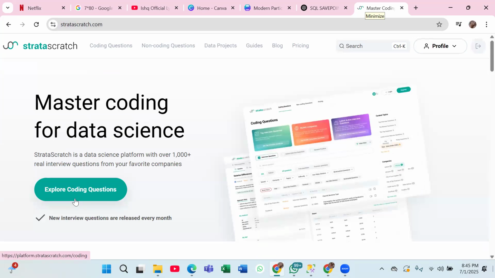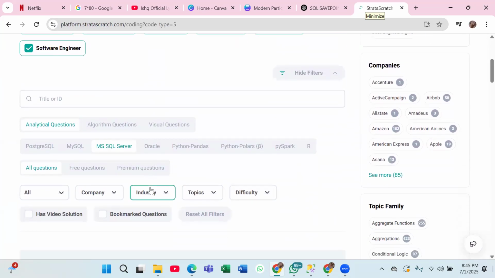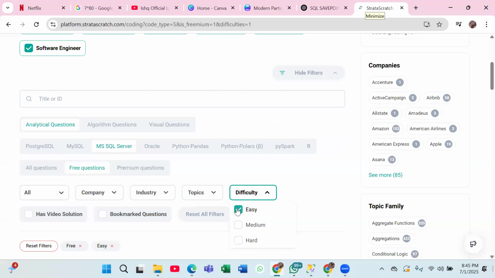Starterscratch.com. Go to explore coding questions. What we need to do is select Microsoft SQL Server because we are practicing over there only. Then I want free questions, so we'll click on free. Difficulty level: start with easy now, though easy questions are of good level also. Once you are done with easy, then move towards medium, but start with easy for now.